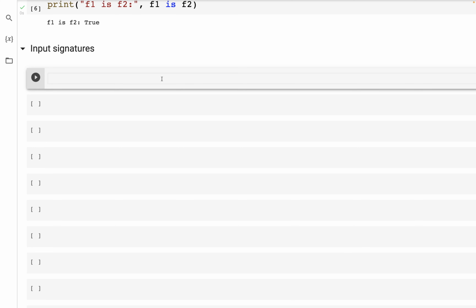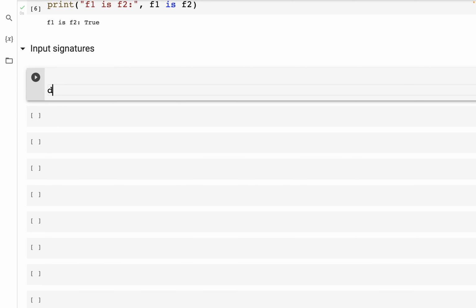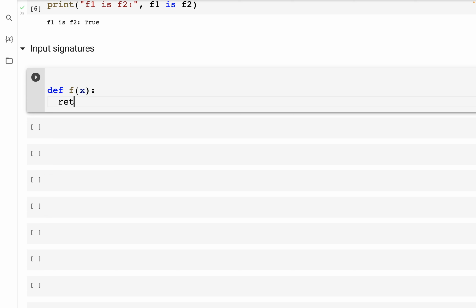So let's create a function, def f of x, and we'll return a value of x plus 1. And here we'll add the decorator tf.function.